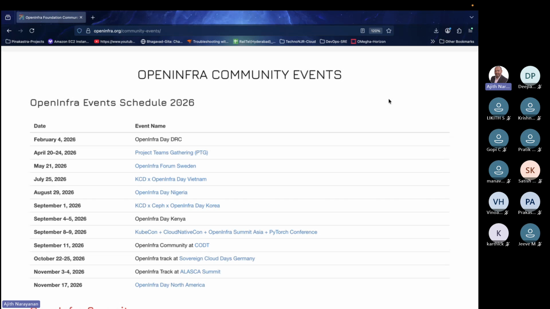There are many things involved in an Open Infra Day or Summit, starting from the call for papers, selection of abstracts, calling the speakers, calling the delegates, creating the web page, and handling social media marketing. All these things can happen only if we have a very strong team of volunteers who are dedicated and have a lot of interest in contributing to such activities.